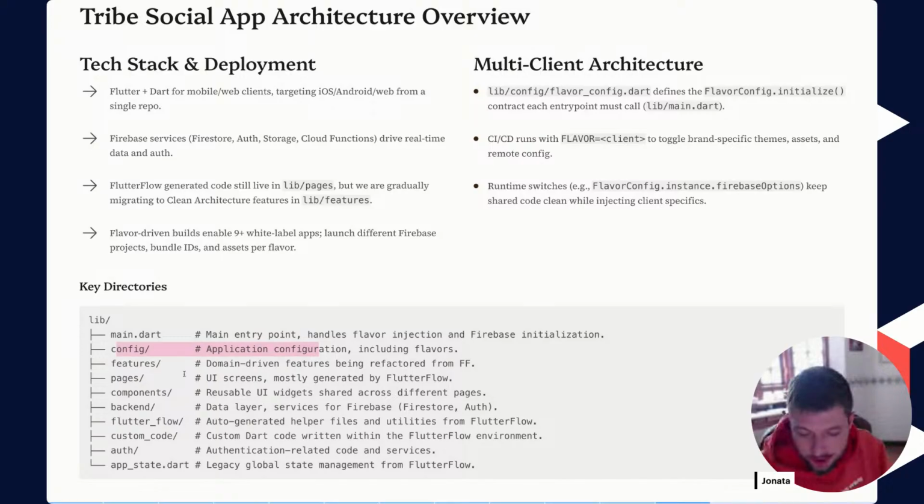We have the pages with all the UI screens, mostly generated by Flutterflow, and we will see the difference between what Flutterflow generated code looks like and the code that we actually want. These components as well are mostly generated by Flutterflow. We will see how they look. The data layers, the backend folder with services for Firebase and also access to the API. And we have a Flutterflow folder.